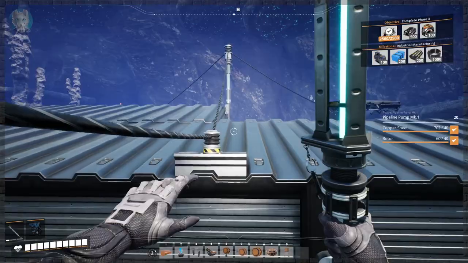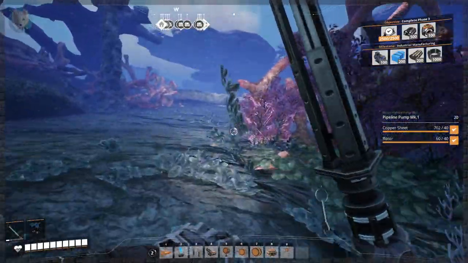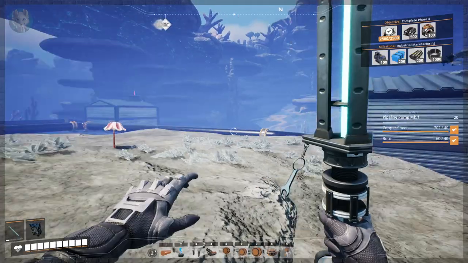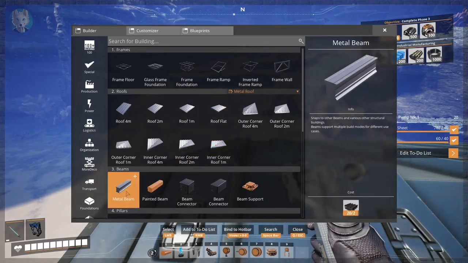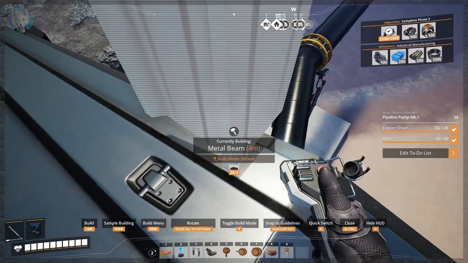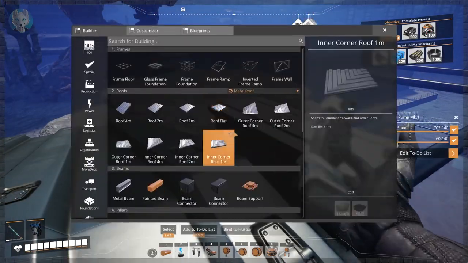Okay. Now, those two are connected to power. Or, they're not connected to power, but they're connected to the station. So now we just gotta do that with all the others. In a similar fashion. So yeah, we're gonna tie this to the building just like this one as well.